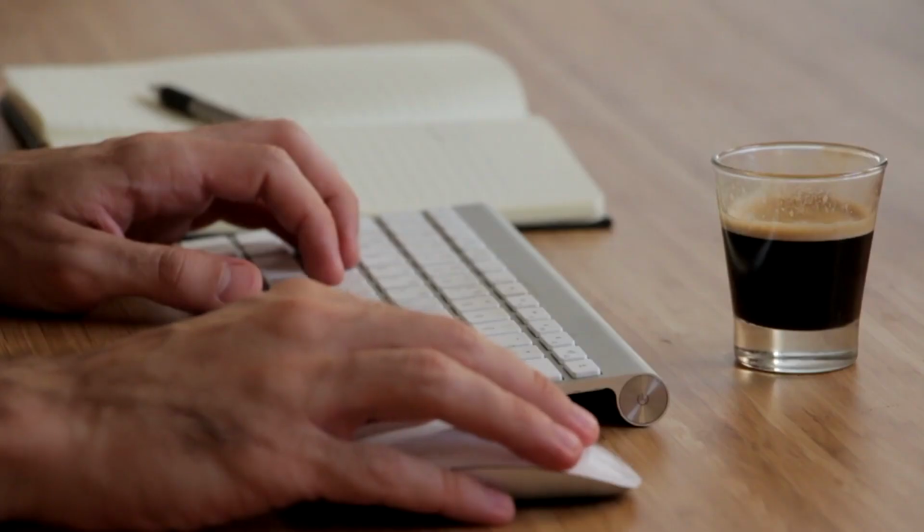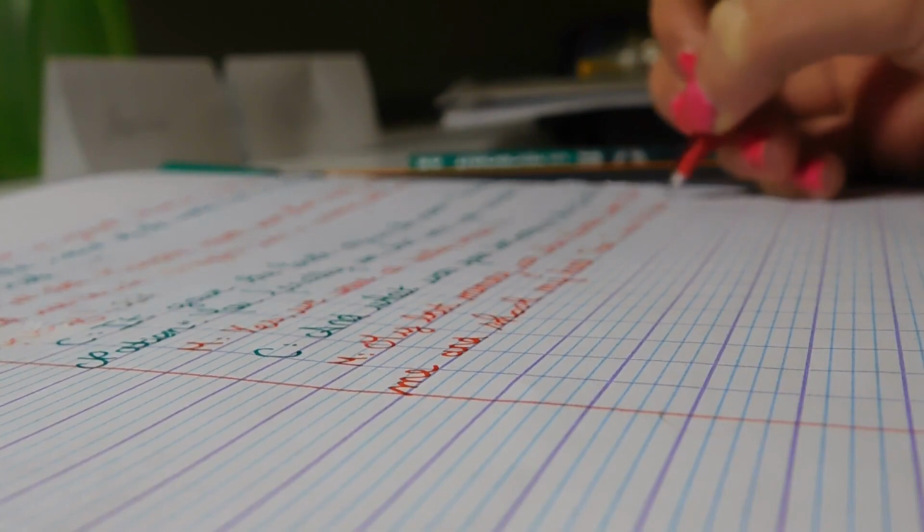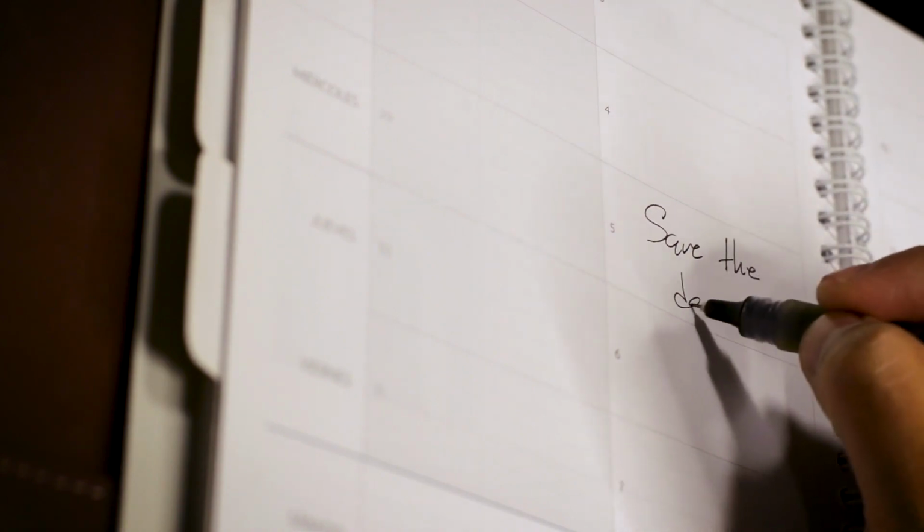My second one kind of comes off the back of my first one and it's about taking notes. So you want to be taking notes all throughout your term, semester or year so that you again don't have a big workload at the end. And my third one is to make sure you always make yourself a timetable with rewards for the work you've done.